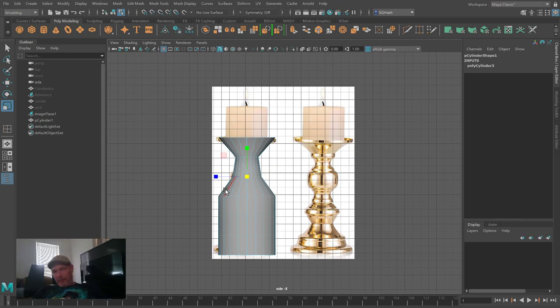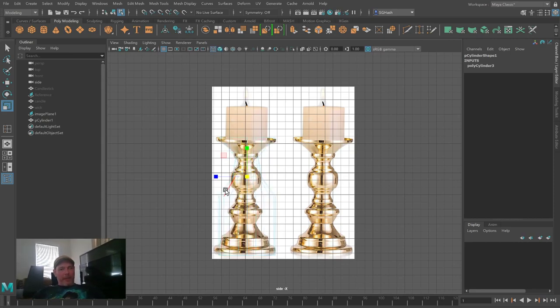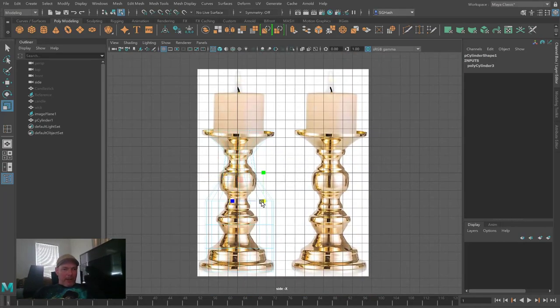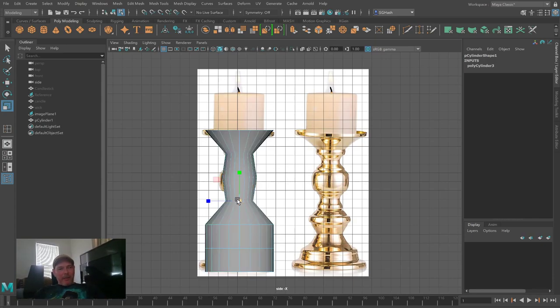If it bothers you, and it might, it's understandable, you can always hit the 4 key. The 4 key will show you your wireframe. Everything becomes transparent. And you can double click, again, double click your edge loop, and again, scale in. For me, that's a little hard to see. It's actually too transparent. It's really hard to see what's going on. So 4 wireframe, 5 shaded. I can already see immediately I need more edge loops. I'll move this up here. I'll go to my next edge loop, move this down.